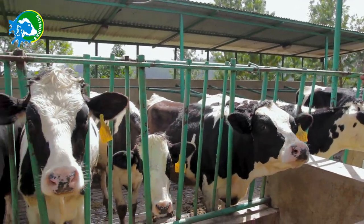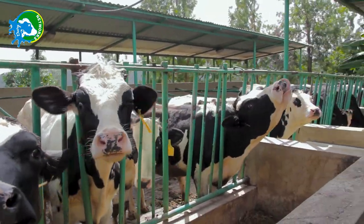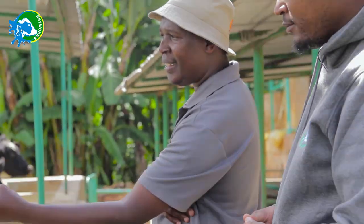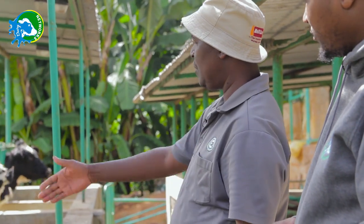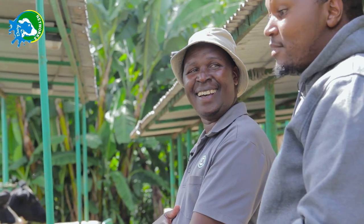So this is why I was saying, if you mismanage calves up there, these calves, those two, Ivy and Ruth, were mismanaged. That is why you can see 2038 looks small, but 2146, I had to change management. So when you mismanage a calf in the first 3 months, these are the consequences you face. And it's very expensive to correct. Very expensive, because this one I cannot sell. I wouldn't want to sell to somebody something of this nature. I'm keeping it at my own cost.